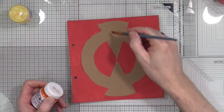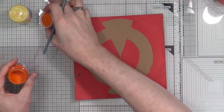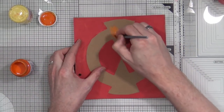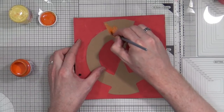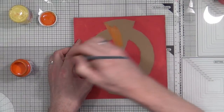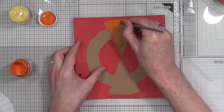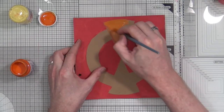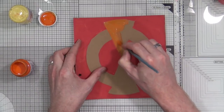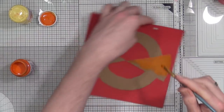Okay, next up, I'm going to paint those two kind of wedge shapes. So this time, we're going to be using the Burning Bonfire. So this is not that dissimilar to the kraft paper, so probably will soak in and not necessarily give us a real contrast or stark colour. May have to go over a couple of times.